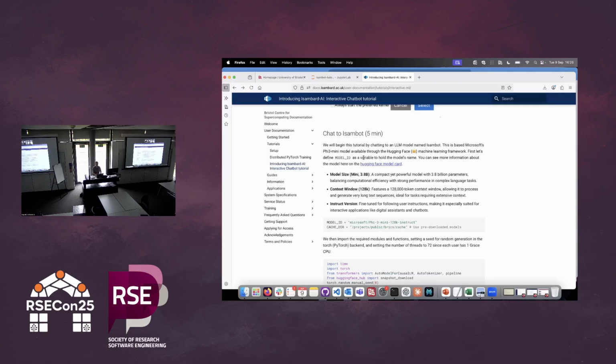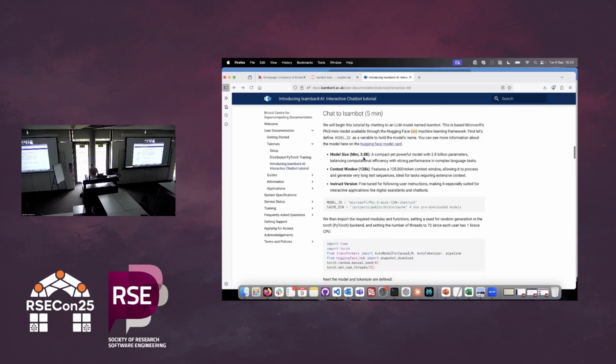In this tutorial, we're going to chat to this LLM, large language model, that is based on the Exos 5.3 model, which we're accessing through the Hugging Face machine learning framework.